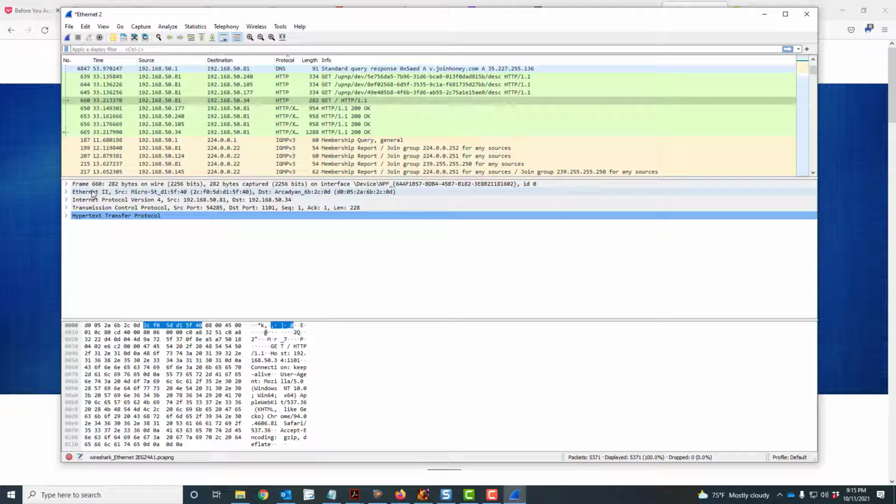So my data link layer protocol is Ethernet 2. My layer 3 protocol is Internet Protocol version 4. My layer 4 protocol is Transmission Control Protocol, or TCP, and my layer 5 or application layer protocol is Hypertext Transfer Protocol, or HTTP.